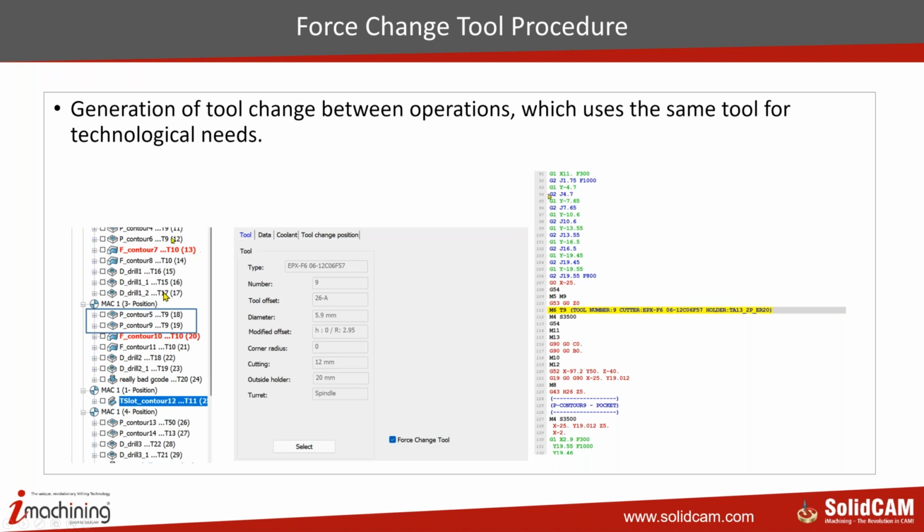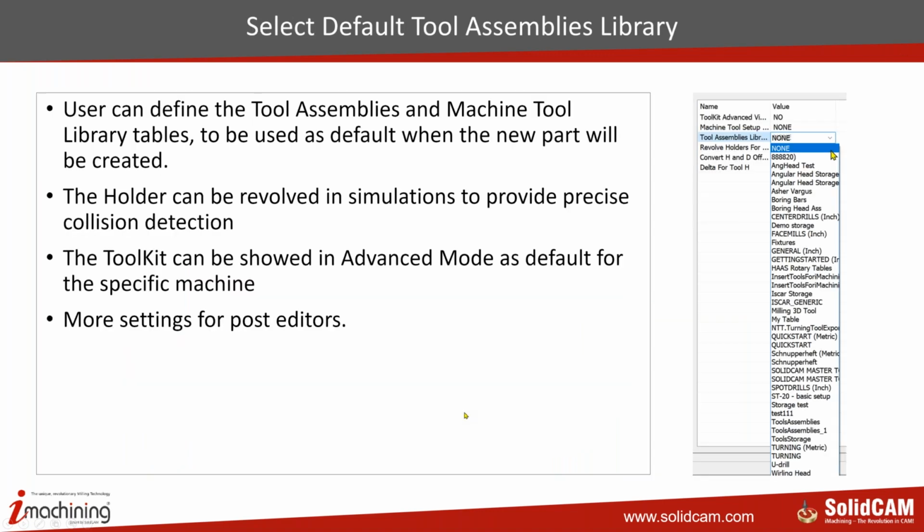Here you see the case when you have an operation list, and this operation list includes two operations, each one following the other. You will not get a tool change routine between operation 18 and 90, okay? But if you need it for a technological reason, for example, you want to check if the tool is not broken, or just stop the machine here or whatever you want, you can use this Force Tool Change option.